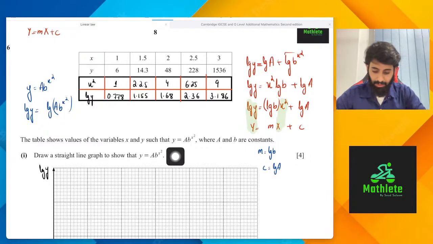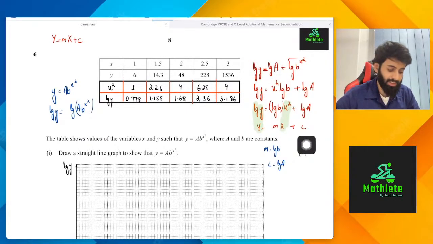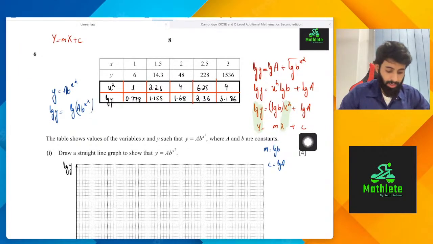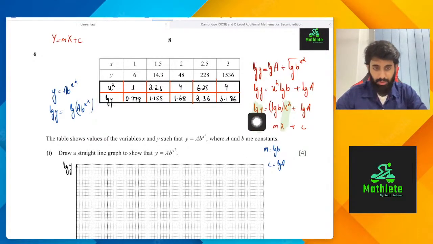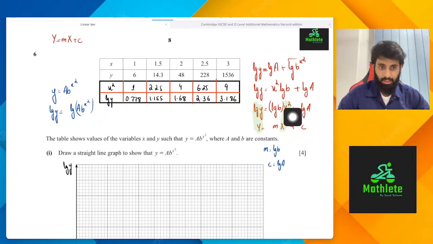Now we're waiting for this equation to turn into something like this, y equals mx plus c, for which we will have to rearrange and then somehow eventually bring it into the form y equals mx plus c. So whatever you have as y before the equals sign is what's going to come on the y-axis, and whatever you have in place of x is going to come on the x-axis. Whatever you have before that, its coefficient, will be your gradient, and the constant, whatever is left over, will be your y-intercept.